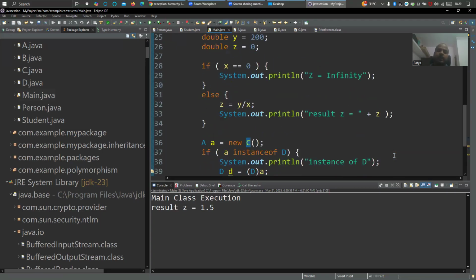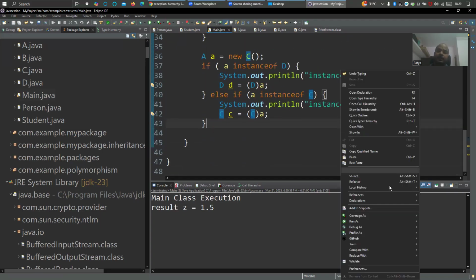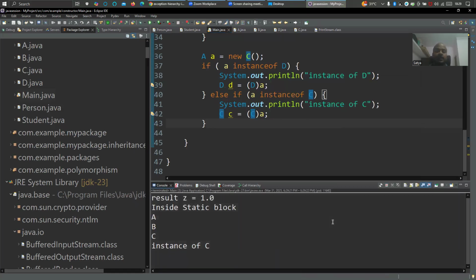I will just comment out, let it be there, set of part. So see, let me run it. C instance of C. Forget about this ABC. These are coming because we have written it ABC inside the constructor of the A class, B class, C class in previous session. Since I'm creating an object of C, it will show ABC. If I create instance of D, it will show ABCD. So forget why this ABC is coming. You got it now. So let's not look into that. The major part is here.